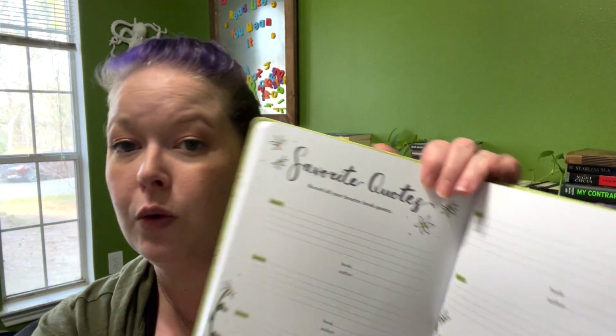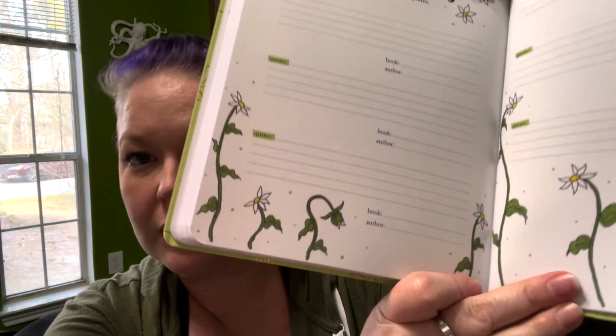But again, because I'll be using the regular notebook to write more about my thoughts, and especially because, as an editor, I have different kinds of thoughts about books as opposed to just an overall impression. I know that there's going to be certain things like style-wise that I notice about a writer and things like that that I'll end up writing in my review. So I want to be able to keep track of that. We've got favorite quotes. Right, and again, just look at all the little drawings.